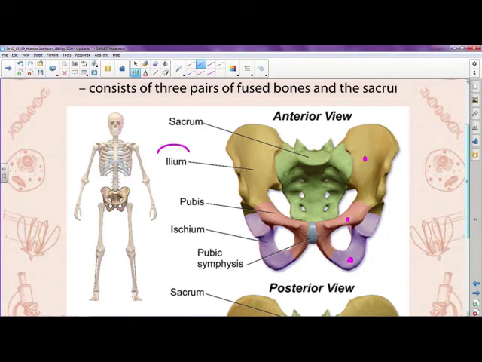Guys, this is the ilium. Now, if you do the digestive system, you will see that the ileum of the small intestine also comes and fits here. And you've also got an artery called the iliac artery that also meets there. So you see, this is like a common word that we use for the area of the hip.